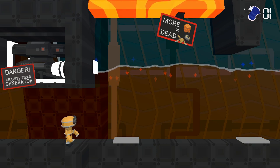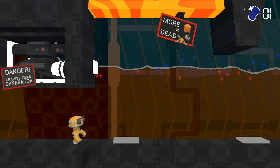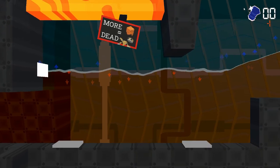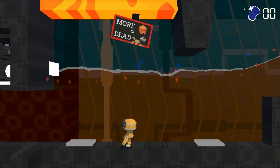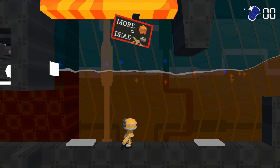Yeah. And I think if we're going to draw parallels to a game like Super Meat Boy or something, where it's very quick, very platformery, very rapid iterations, it's like, okay, if I die and come back, it's not the end of the world. I think maybe there could have been better ways to introduce those things, but I can see what they were going for, and I think it works in this context.